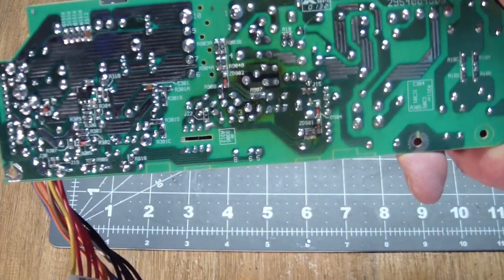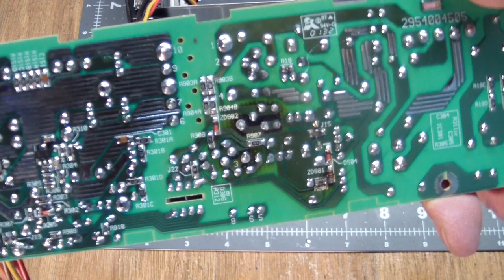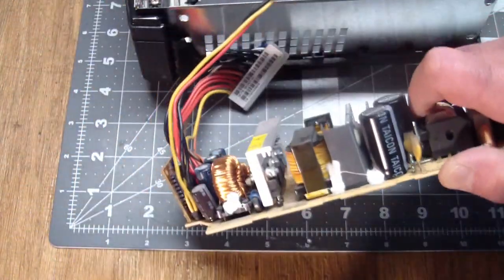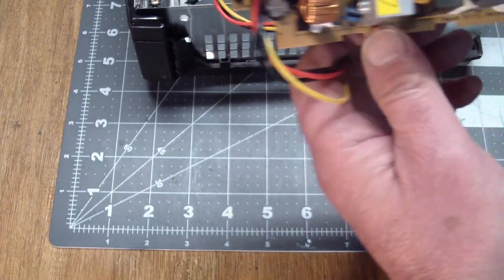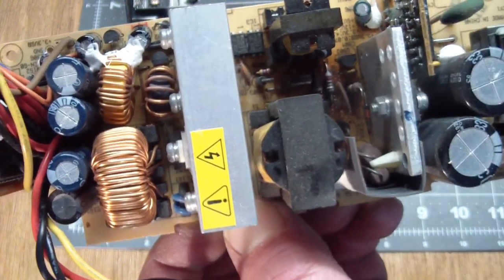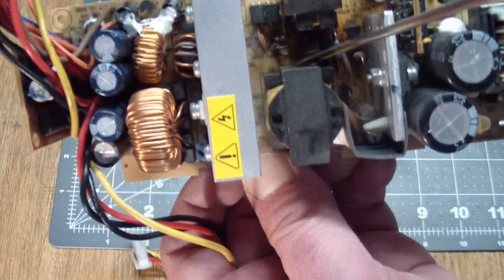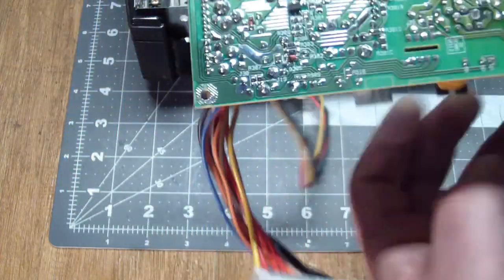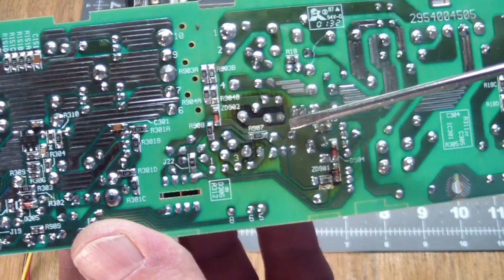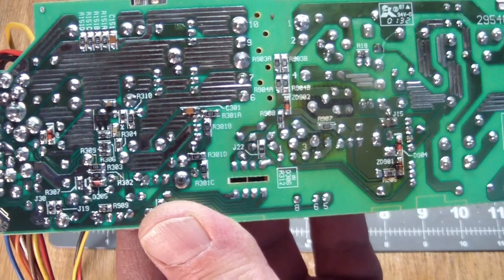Now when we check underneath, and again I don't know how good that shows up, but that's the cooked area there, right in the middle of the picture. And I mean, even some of the solder joints have gone bad in there because of all the heat. Let's see if we can get a better view of the discolored section. Maybe this shows you a little better, but here, in the middle of these two transformers over here, there's a lot of discoloration. And here are the solder joints, which are not in very good shape anymore. Again, pointing to a lot of heat.